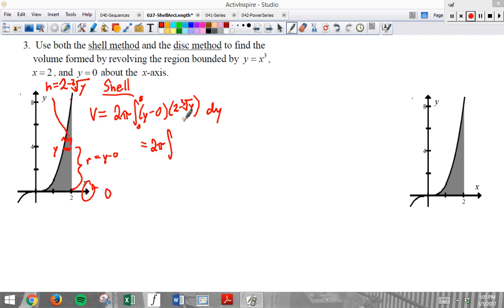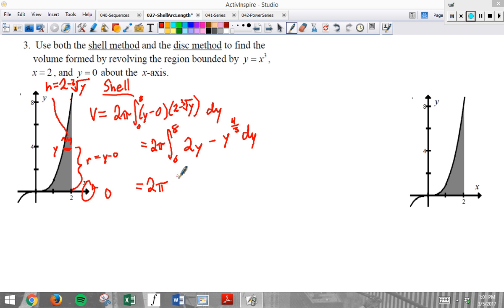How'd you do this integral? I could have asked a bunch of people, and I might get very different answers. You definitely are just supposed to multiply it out. 2y minus, what's y cubed? Oh no, it's what's cube root of y? Y to the 1/3 power. So times y, I get y to the 4/3 power.